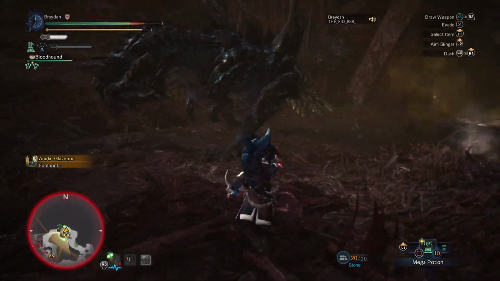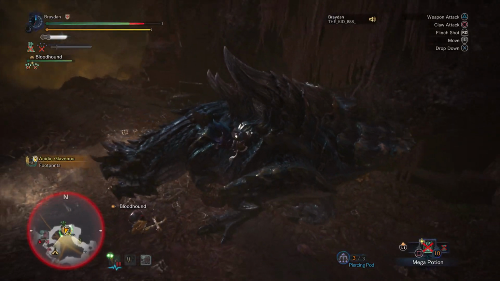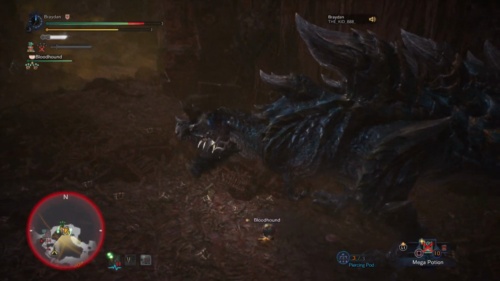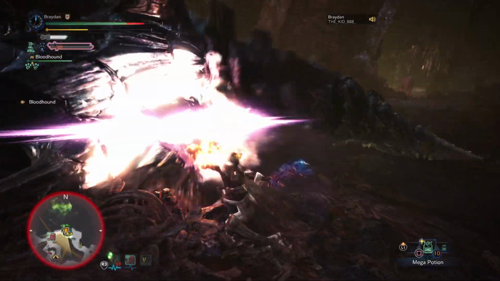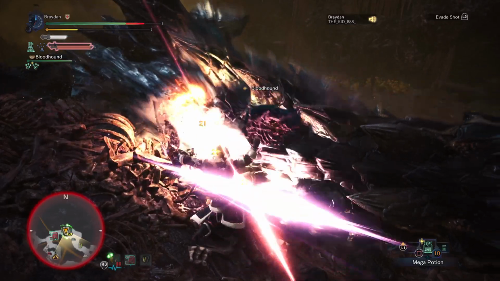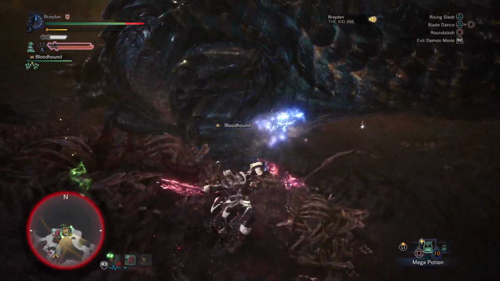Now, I just did this fight, and it was god-awful. I'm gonna try to get a warhead smash. Hit. One more. And there we go. Great start, guys. I want to target the tail. So that's how I do the 3-piece triangle attack, and then I do my, what's it called, blade dance.